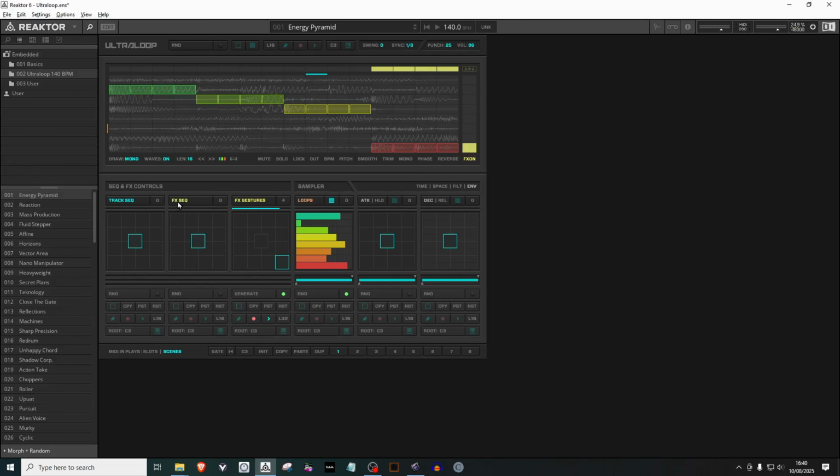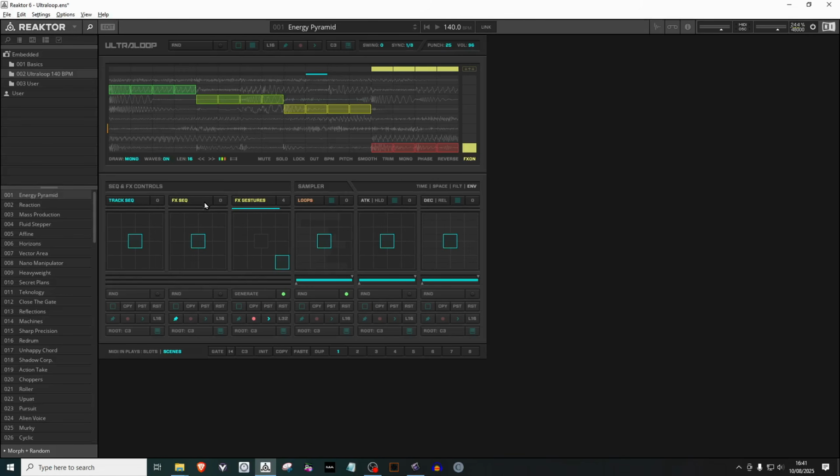It's exactly the same for the FX sequence, the FX gestures, and you even have the same functionality for the loops. And if you look very carefully, you can still see the settings for the loops all grayed out there. But when you want to move to the grid mode, simply click here. Nice and simple. So let's repeat the process very quickly on the FX so you can see how that works.